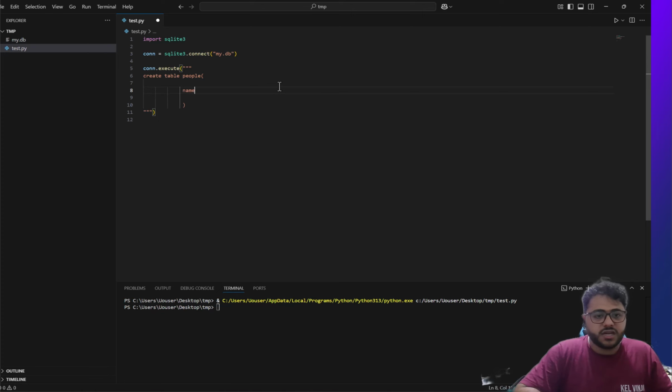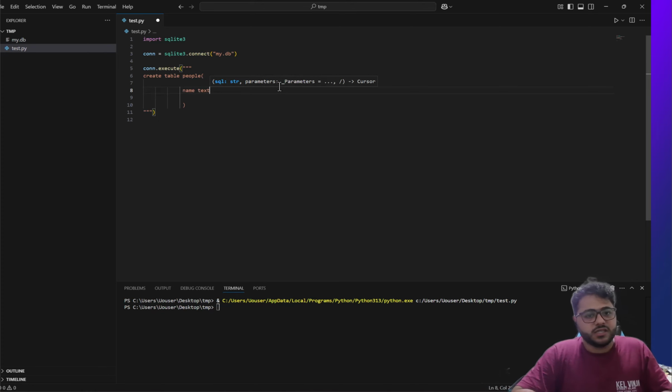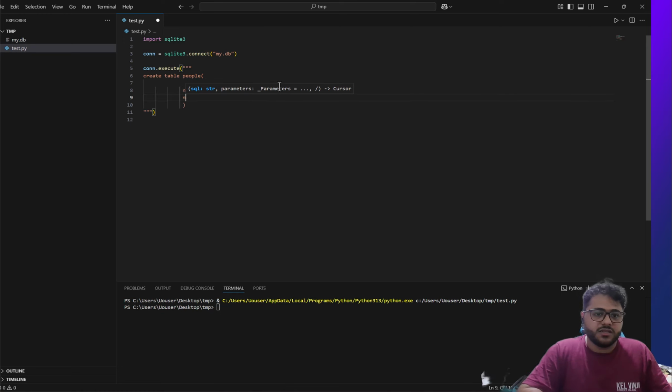The first thing I want is the name, which is TEXT, and that's it. The other thing is the phone number, which is still a text. Doesn't matter if it is a text or not.